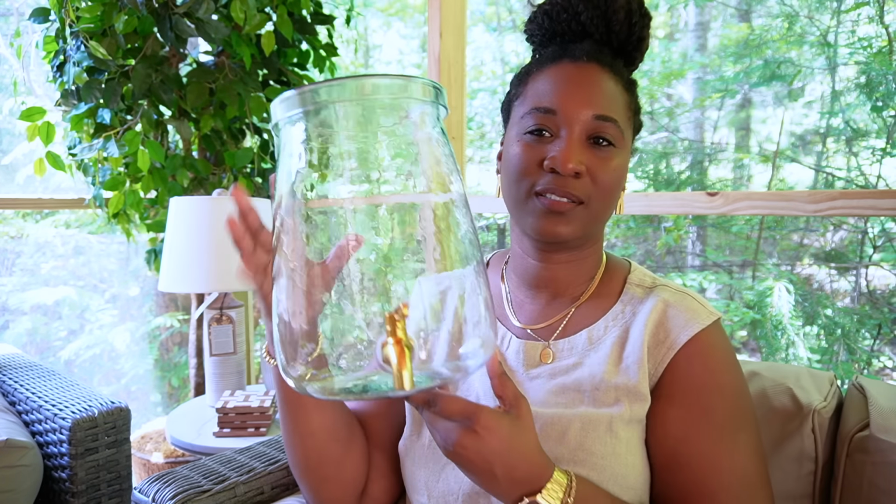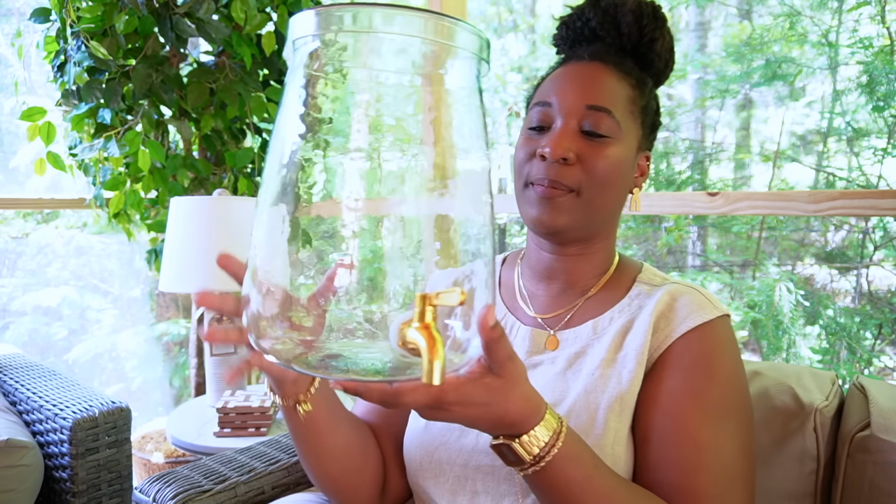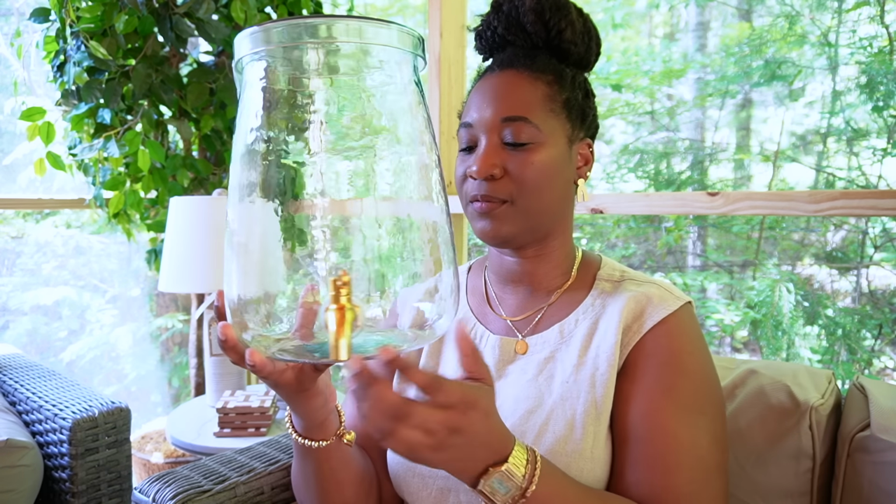And this is the last item that I picked up from Marshall's, if I'm not mistaken. I thought it was just so nice. Actually, I picked this up from Target. It's plastic, but I love that it is plastic, so if you drop it, it hopefully won't break. You can make some kind of sweet mixture or some special juice, and then you can put it out here and everybody can get their own juice. You can make a big tub and refill it. And this was $15, a nice little drink dispenser for outside.